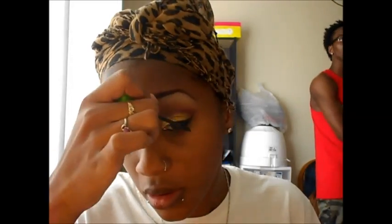Using the Q-tip and some alcohol, I'm just going to clean up the lines around the eye to make it look a lot sharper. I'm going to go ahead and line my waterline as well. I'm using, I forget the brand of this mascara, just a regular mascara though, and then I'm using the Lash Stiletto mascara afterwards for the blend.